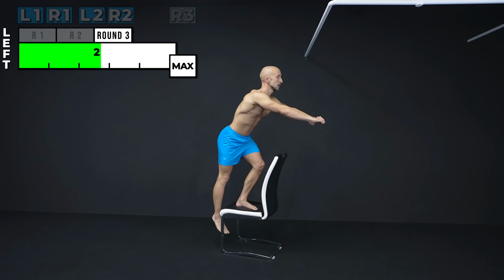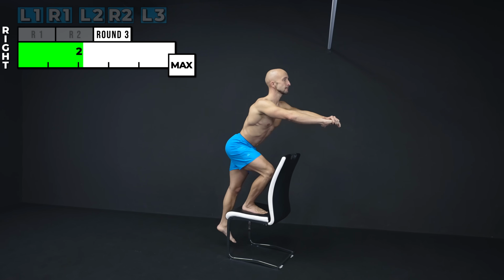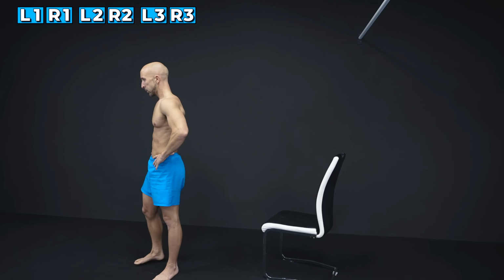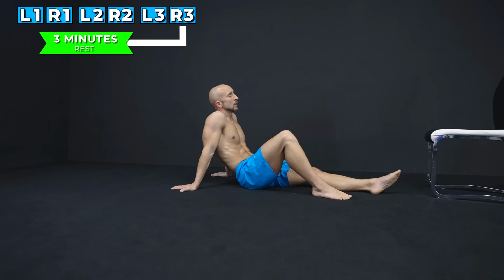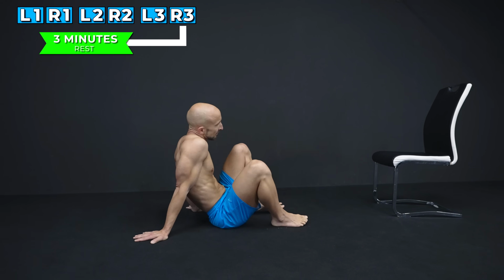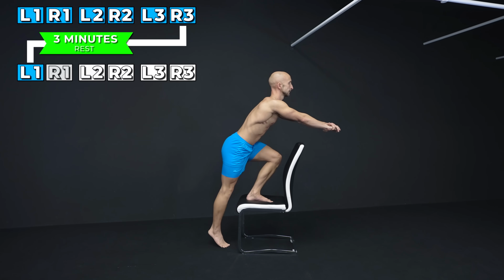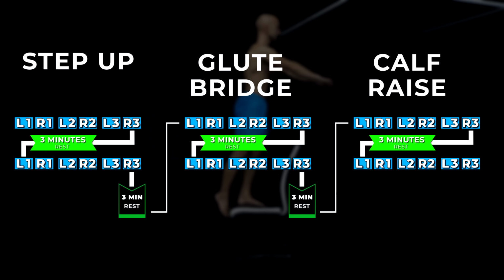This is quite normal because you only get short active breaks for each leg when you're working the other one. Once you've completed the 3 rounds, it's time for the first real break. Here you get 3 minutes to recover before you repeat the 3 rounds one more time. After that, you rest for 3 minutes again and do the same with the single glute bridge followed by the single leg calf raise.